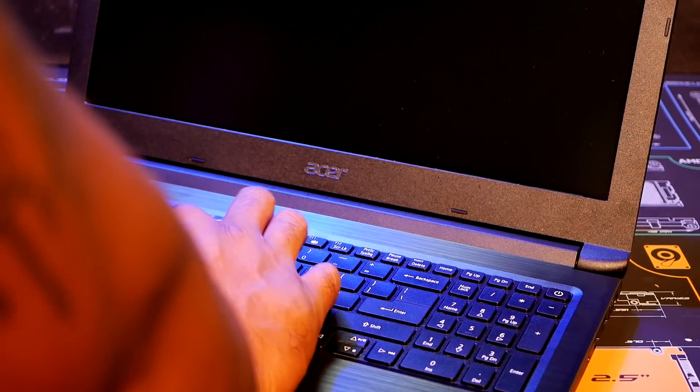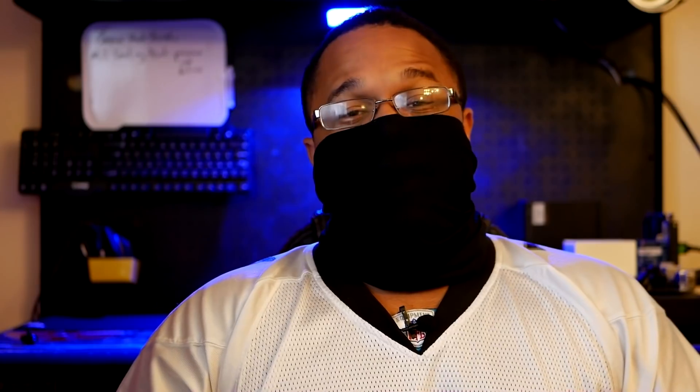In my opinion, this is what makes this laptop great. Acer gives you an opportunity and a great platform to expand your laptop — with easy access on the HDD and the RAM, and the option to remove the back panel for further storage expansion. To me, that's priceless. There are a lot of laptops that aren't built like that nowadays, considering manufacturers want them thinner and lighter and are soldering components onto the motherboard. It's pretty nice that by sacrificing some weight, you can actually get upgradability out of your investment.